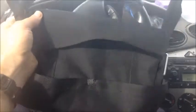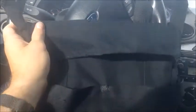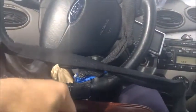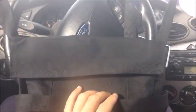Okay, so I made this little purse thing. It was out of an old backpack, like what school kids use. For what I've put together so far, I don't have to make any cuts. I pretty much just destroyed it at the seams, and the reason I destroyed it is the zippers were broken anyway.